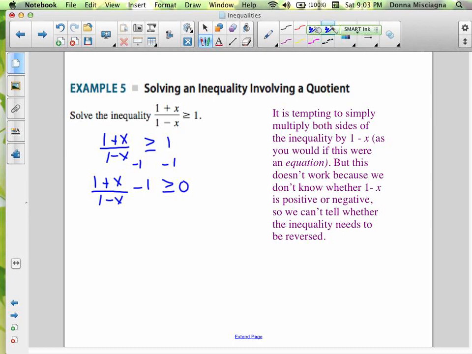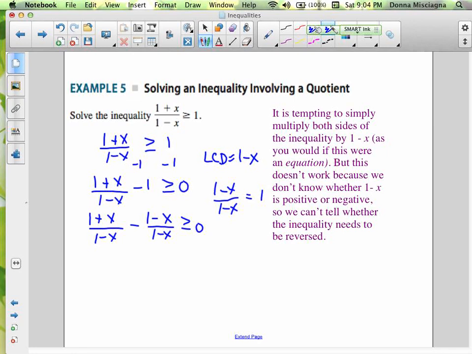All right, so we need a common denominator. Well, there's only one denominator here, so the least common denominator is 1 minus x. Now we're going to have to change 1 so it has a denominator of 1 minus x. Anytime you divide something by itself, you get 1. So if I have 1 minus x divided by 1 minus x, that's just 1. So we're going to replace the 1 with 1 minus x divided by 1 minus x. Essentially, we multiplied the numerator and denominator by 1 minus x. Since this is still equal to 1, we haven't changed anything about the inequality except for the way it looks. This side still means the exact same thing as the step above. We just replaced the 1 with 1 minus x over 1 minus x, just another form of 1.